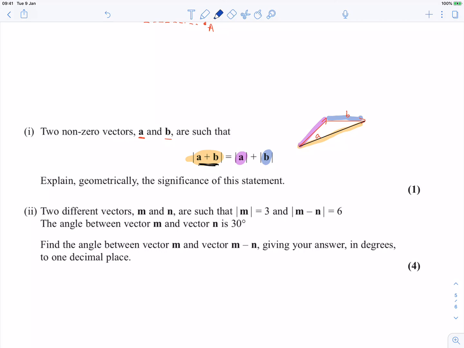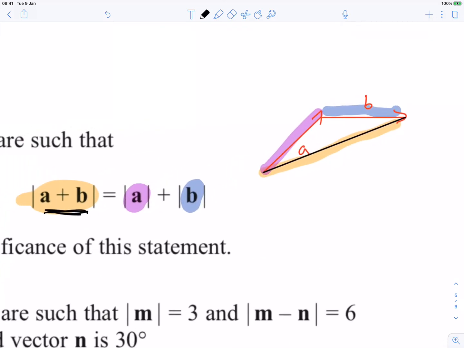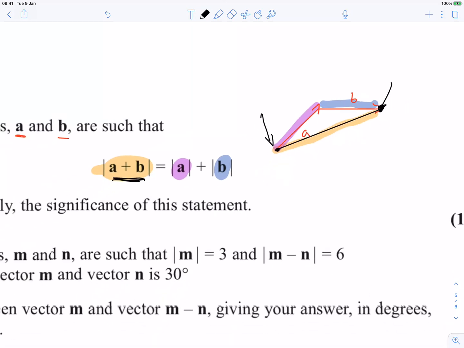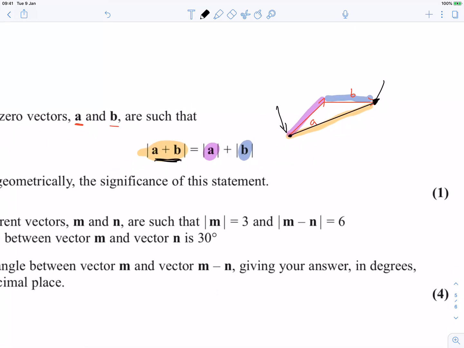Now, you can clearly see that something's not right here, because if you were to actually walk this distance, if you were to start here at this point and to finish at this point over here, then what would be the quickest, if you walked at the same speed, what would be the shorter journey? It would clearly be the straight line. You wouldn't want to deviate by going along here and then along there. So can you imagine twisting and turning these vectors so that the lengths are the same? Well, they're only the same length if A and B are parallel.